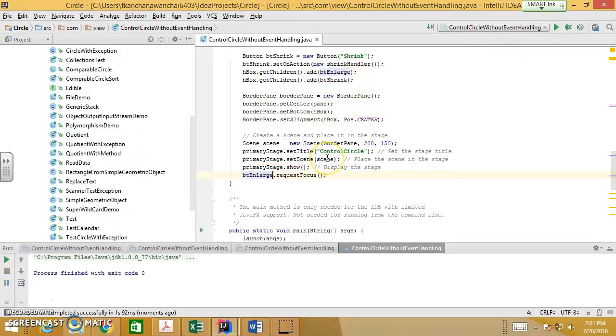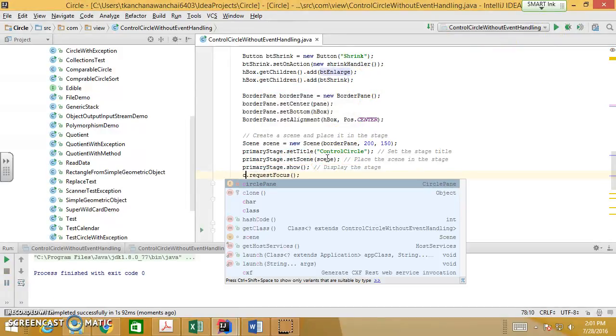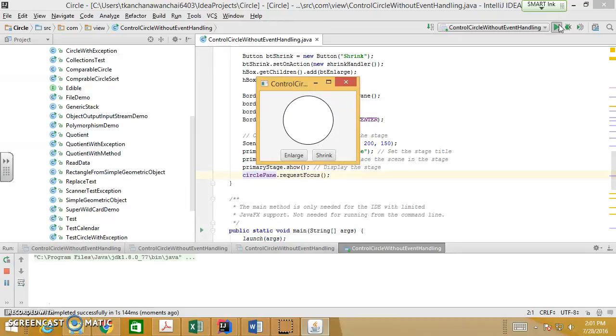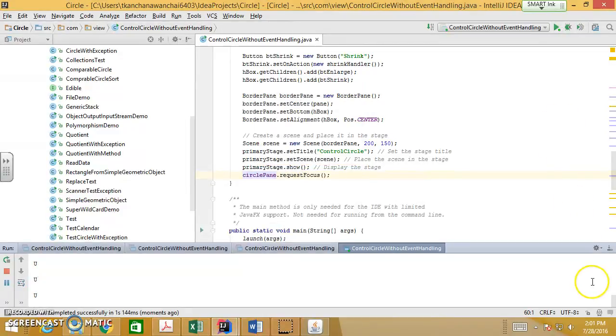Now if I change to circle pane, when you run the application, it's going to focus on the circle right away. Then I can do U now. See that? So that's a key, because it never focused on that, so it can't control it. So D, see, and U. All righty.